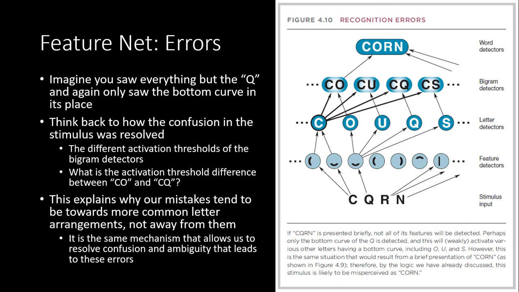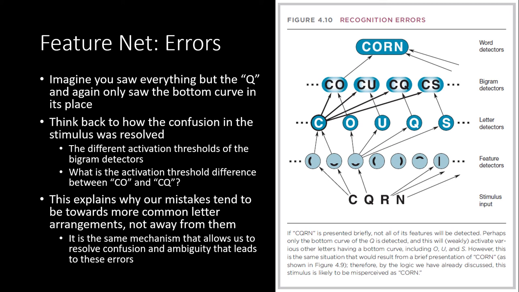This is why when TPUM, T-P-U-M, was presented, people oftentimes thought of it as either TRUM, which sounds somewhat correct, those bigrams are of higher frequency, and sometimes even going as far as to convert it to DRUM, because that has even more common bigrams within it, which are more readily able to fire. And this is ultimately why we believe that we see this pattern in our word recognition capabilities.